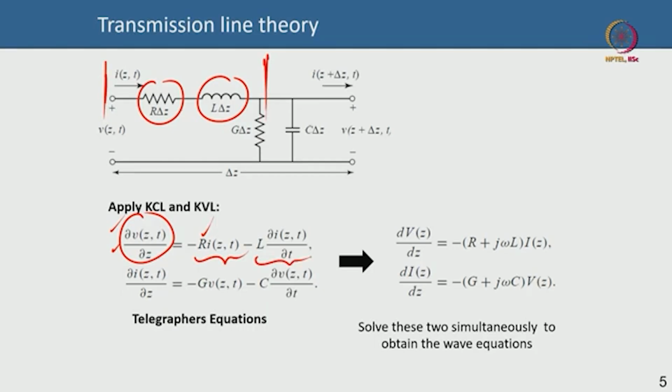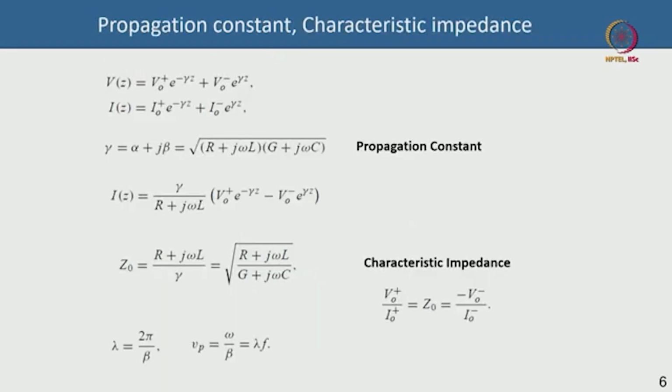Similarly, you are feeding in some current here, some of the current goes here and some of the current goes here. That is precisely what is happening. So, this is the current that is varying, some of the current goes in the conductance, and some of the current goes in the capacitance. The negative sign is because, of course, of the direction of the current. These are called the telegrapher's equations, and you have to solve them simultaneously, which I am not going to do. If you solve them simultaneously, you can express the voltage and the current as a function of an exponential parameter, e to the power minus gamma Z, where gamma is a small gamma, and something plus e to the power plus gamma Z.